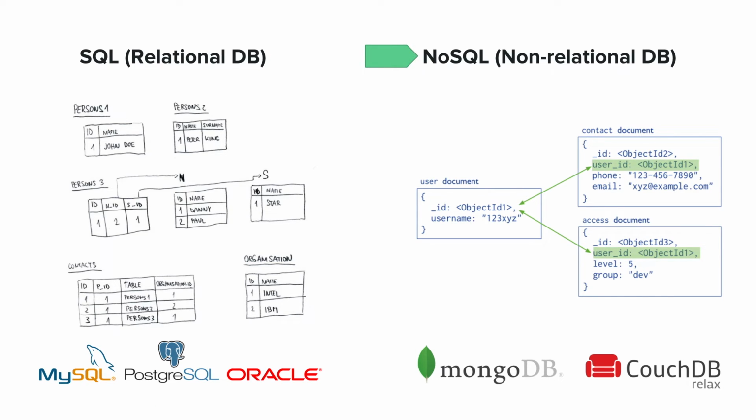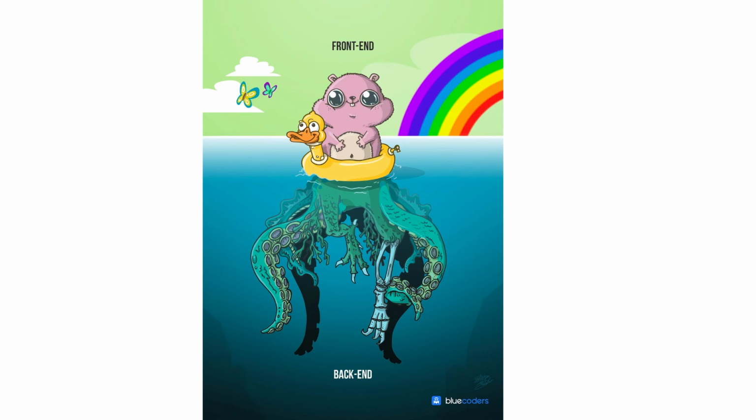Non-relational databases are also called NoSQL, and their architecture is different. You could think of it as a set of JSON objects called documents. The most popular NoSQL database at the moment is MongoDB, but there are some others, for instance CouchDB. The work of backend developers normally requires deeper knowledge of infrastructure, network communication, and programming algorithms compared to front-end development.